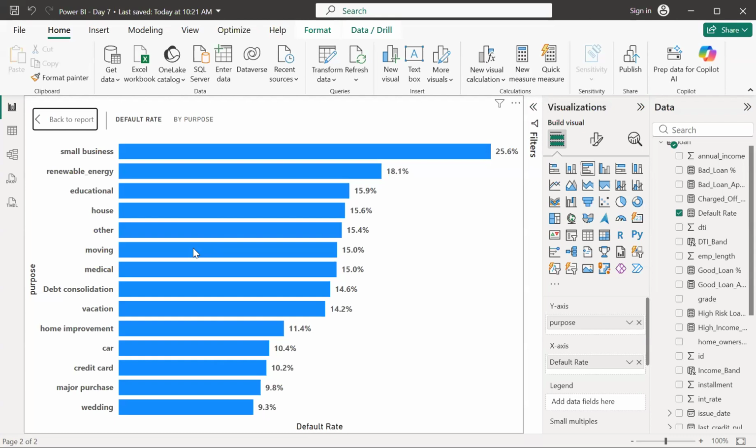We can definitely put it in our suggestions and our advice, but even the client can understand that if a customer is coming for a loan for some small business, that is a risky client. Definitely, multiple layers of verification should be done for that customer before approving their loan amount.